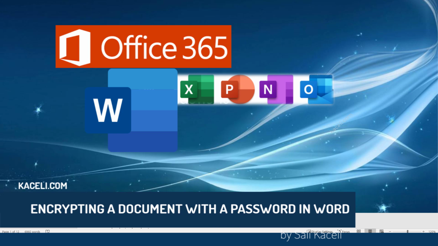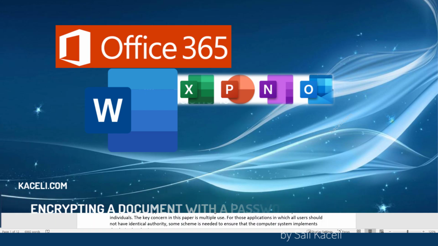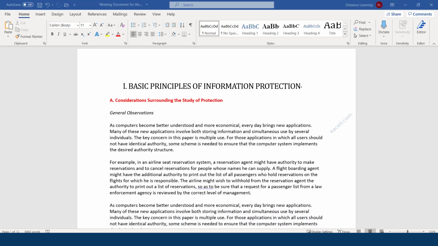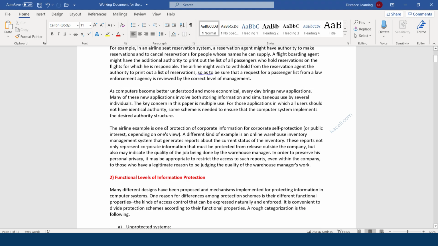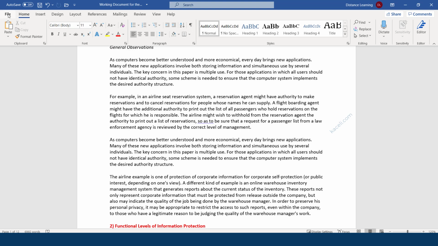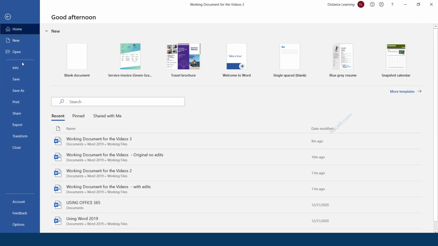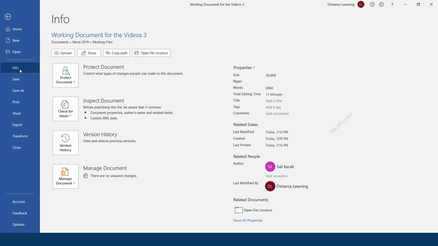In this segment of the Word tutorial, I'll demonstrate how to protect a document with a password and how to encrypt it with a password. We have this existing document, and we go under File, and then under Info. From here we have the option Protect Document.